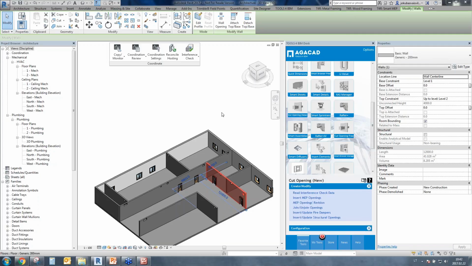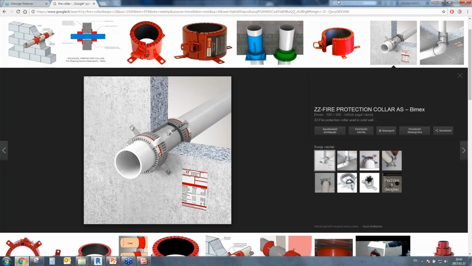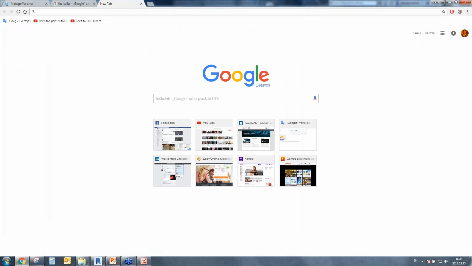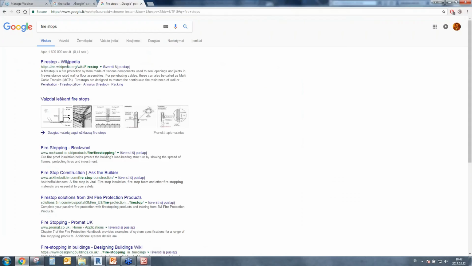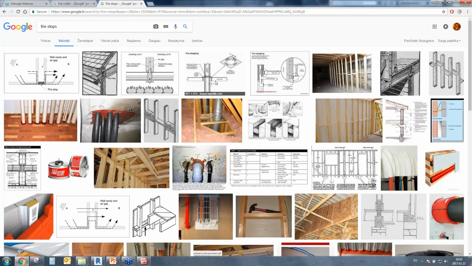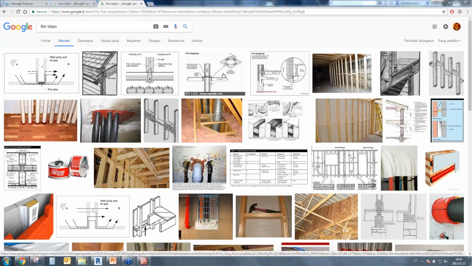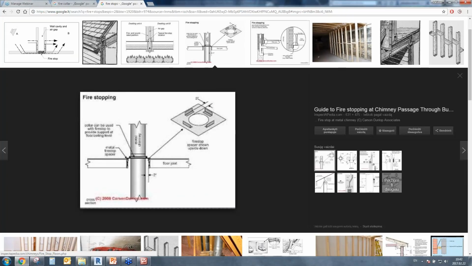We have one more question. Ravi Kumar is asking, is there an option for fire stops? Let's Google what it means. Fire stops. Ravi Kumar, do you mean this one? Just an element to be placed at this point.